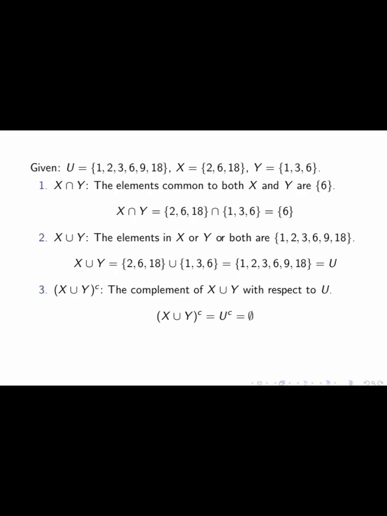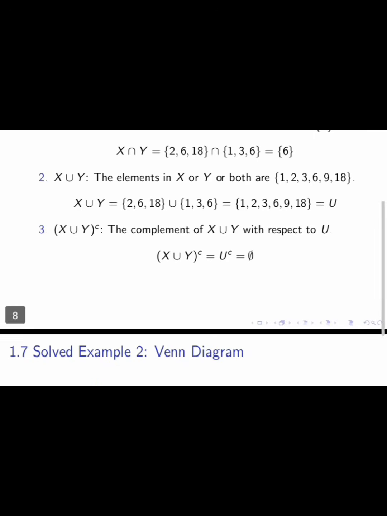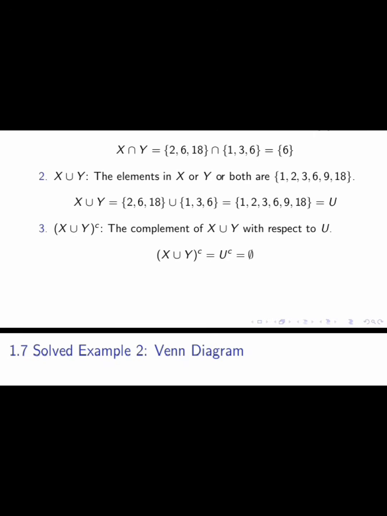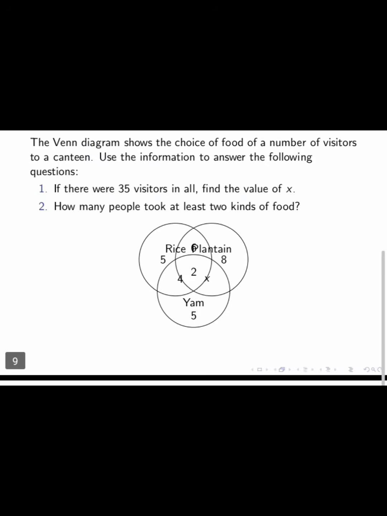So from the properties that we listed earlier, you can see that number 3 is true. If you take the union of X and Y, the complement of the union of X and Y is going to be the empty set. When we took the union, we got the universal set. And when you take the complement, you are subtracting universal set from universal set. And when you subtract universal set from universal set, you are going to get what? Empty set.